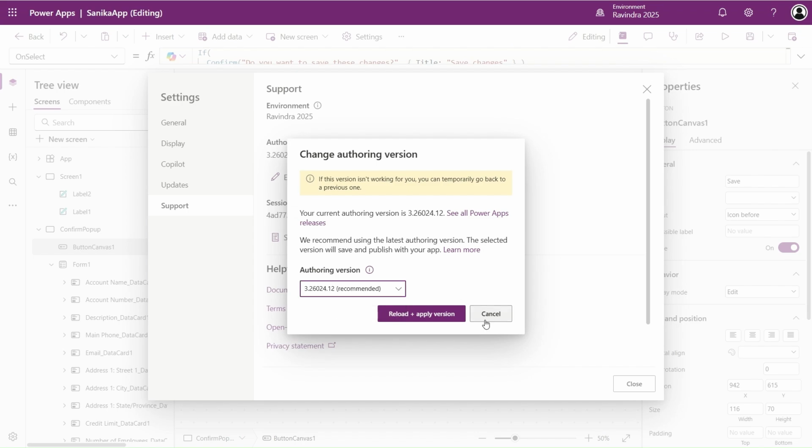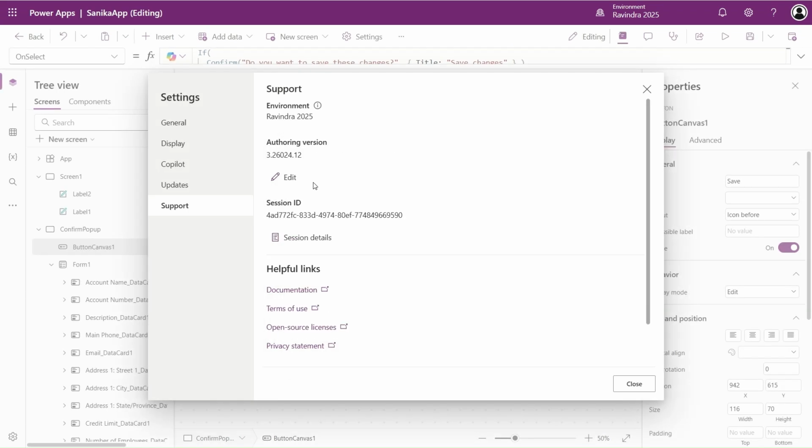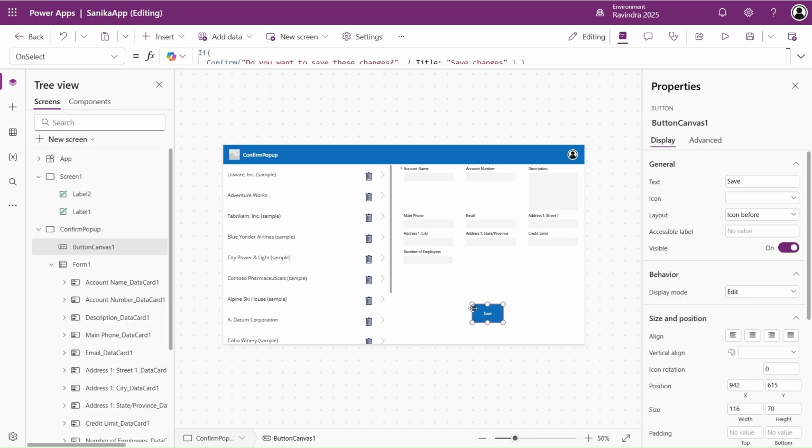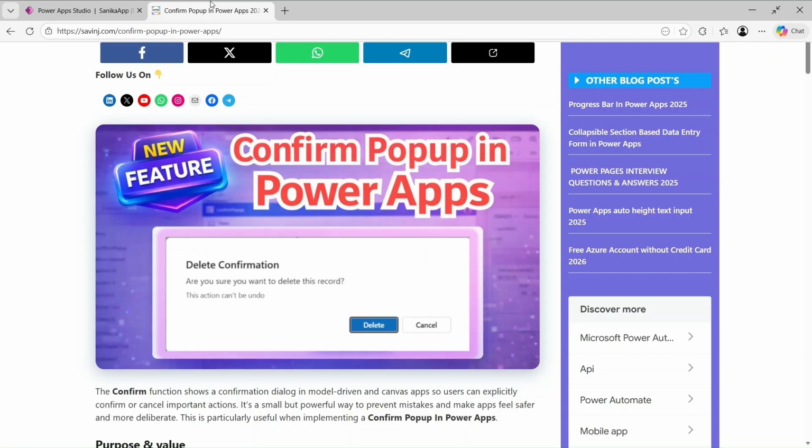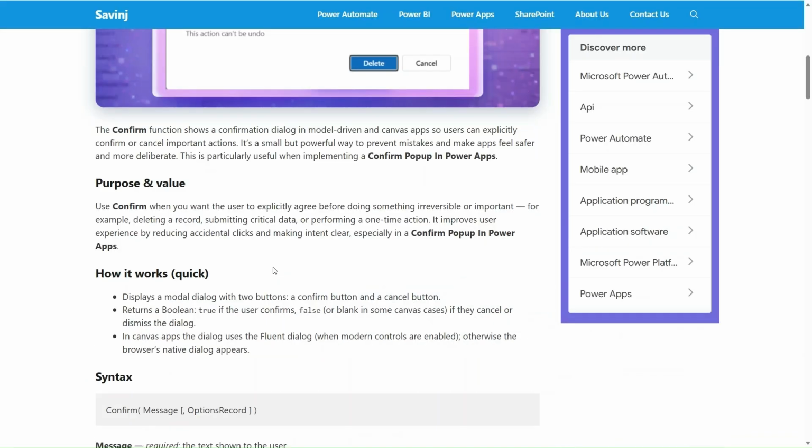You should use this, and I'm using the same one. Higher or greater than this version you need. Let me close this.